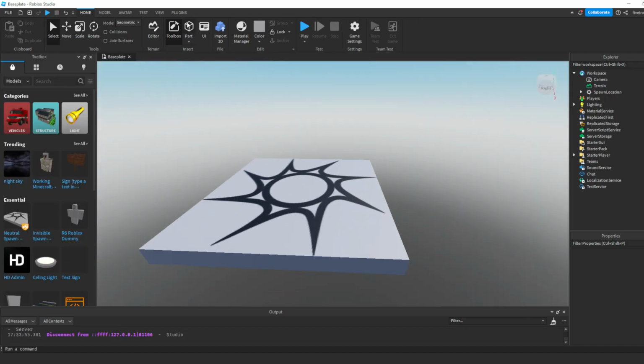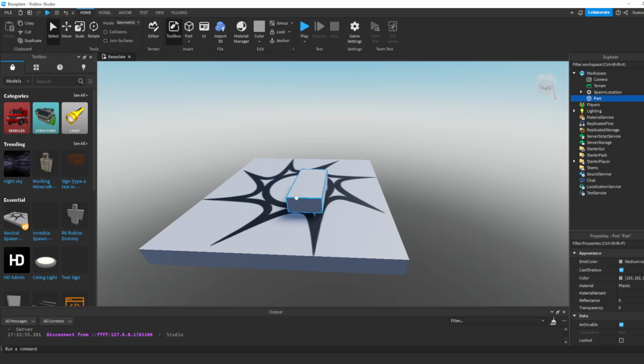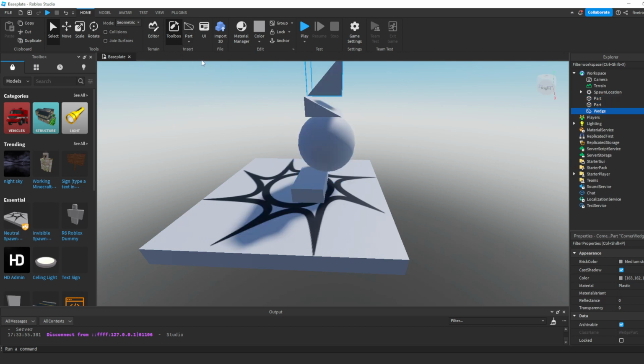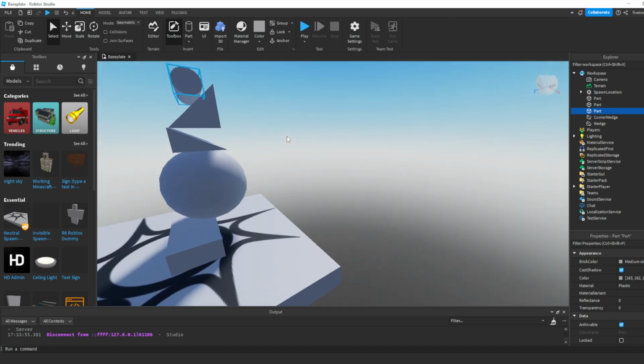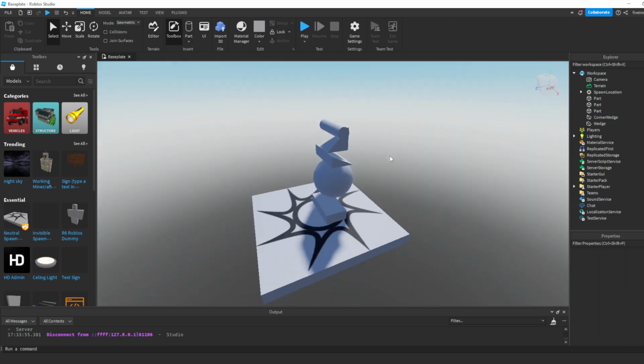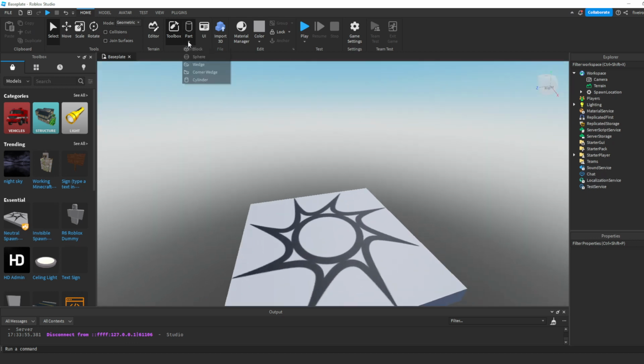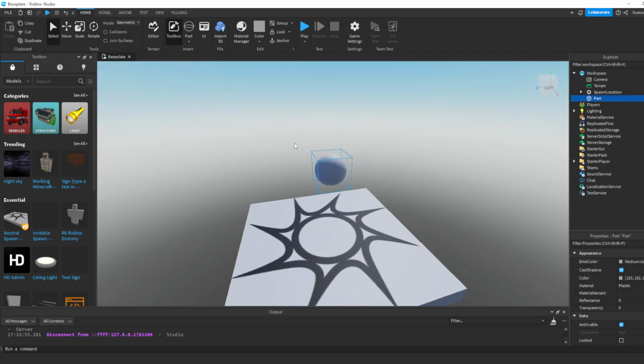As you can see, there's this button that says Part, and you can click a part to insert it into your game. Now, if you click this triangle under it, you can see there are lots of different types of parts. There are wedges, spheres, corners, cylinders, and all this nice stuff that we can work with. But to start, we're going to go ahead and create a sphere. So drop this down and click Sphere.